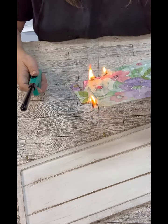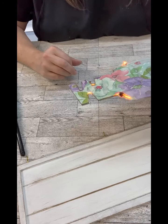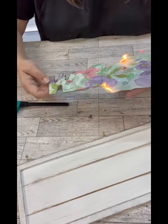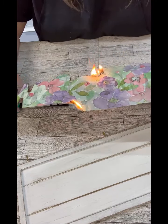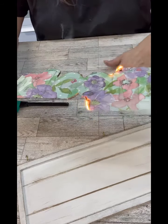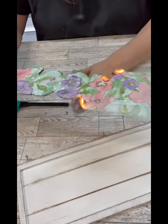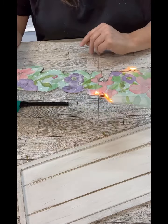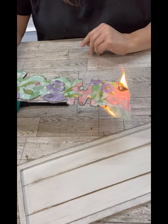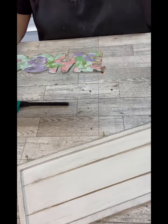I will tell you, I don't think I'm a fan of this technique. I know a lot of people love this, but it kind of crisps up the edges a little bit more than I would like. So if you try it, just be super duper careful and make sure you're in a well-ventilated area. It just wasn't a super big fan for me, but I know a lot of you are. Once this was all done, I went ahead and grabbed out a couple pieces of sandpaper and just really worked around some parts that it didn't get in as well.